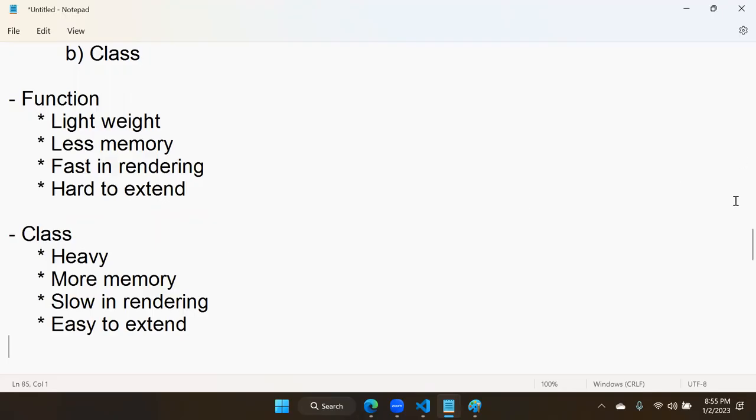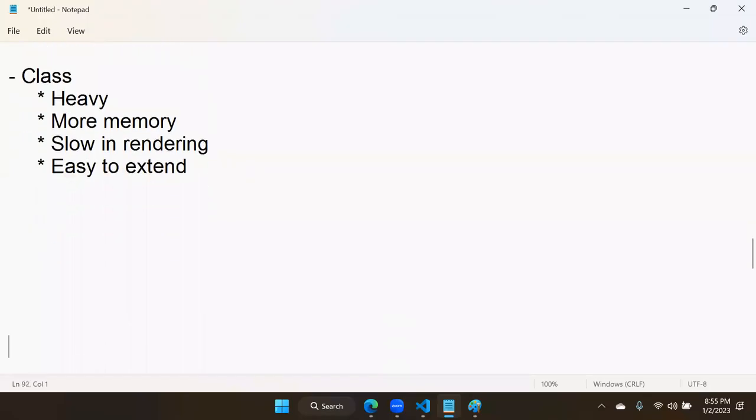What is the basic syntax? I will show you here. So example here, let's see a function component. First, I will show you how to create a function component. And in that, what are the basic rules?